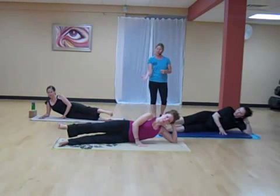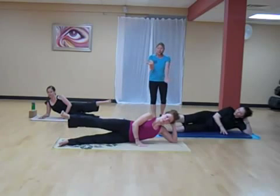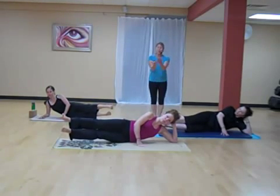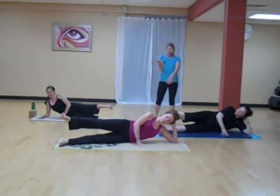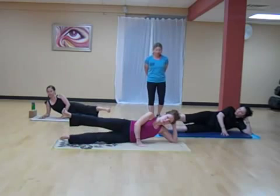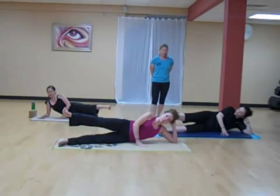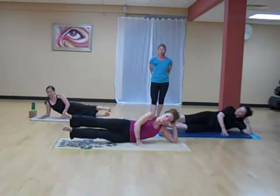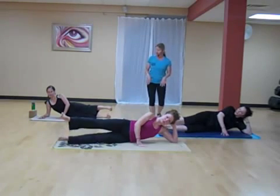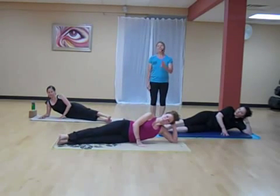Otherwise, you're going to take that top leg, lift it up just a little bit higher, squeeze the bottom leg up to meet it, try to make it so there's no space between those thighs, and then release the bottom leg. Squeeze that bottom leg up again, and then release. Again, squeeze that bottom leg, and we're just going to hold it for 5, 4, 3, 2, 1, and release both legs. One more exercise, and we'll switch sides.